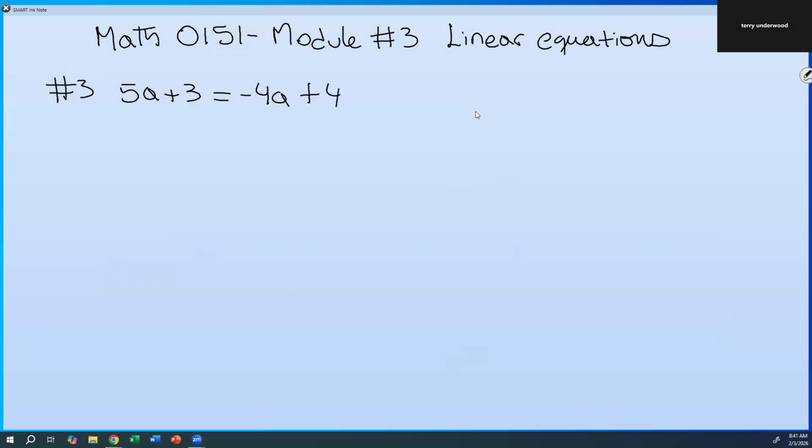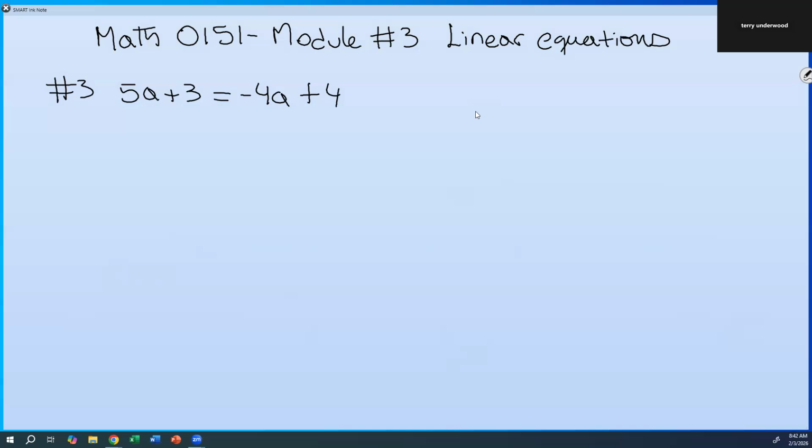So now we have variables on both sides of the equation. As I said before, it's a tradition in mathematics that when you write an answer for an equation of one or two variables, always the one variable that you are solving has to be on the left, and then the answer is on the right. So in the left side of the equation, we should only have a, and in the right side of the equation should be the answer.